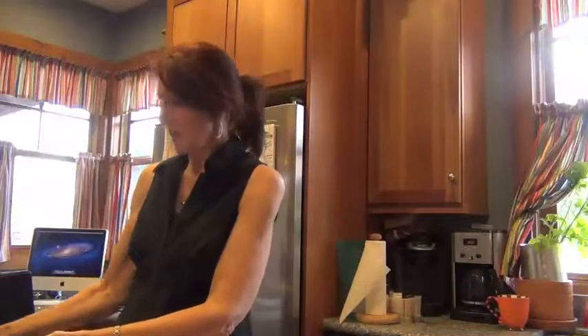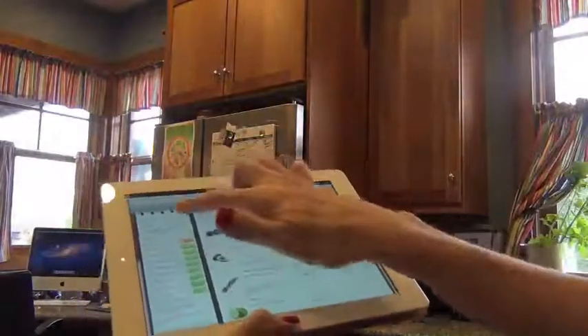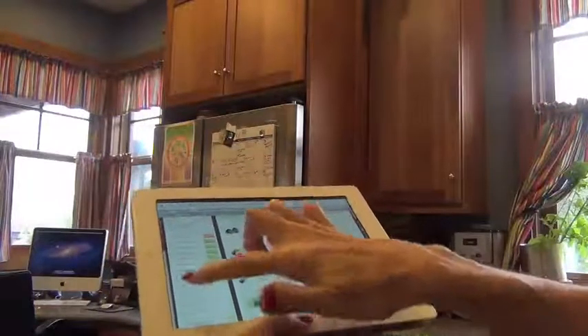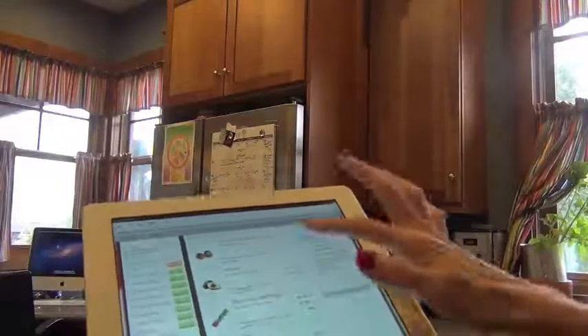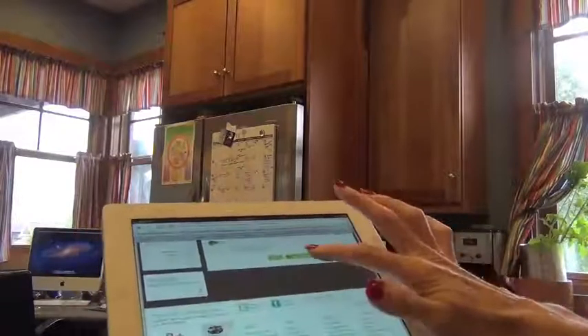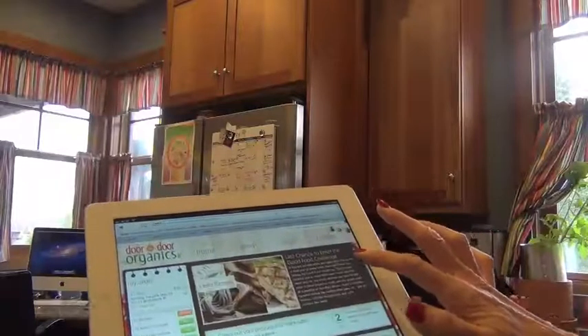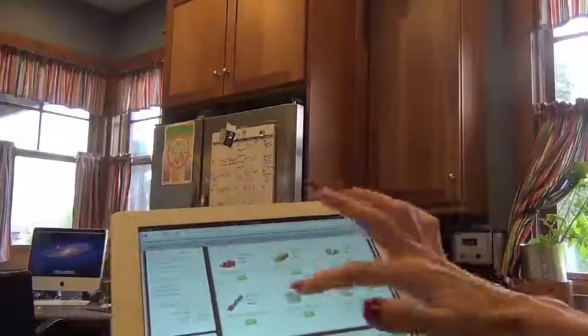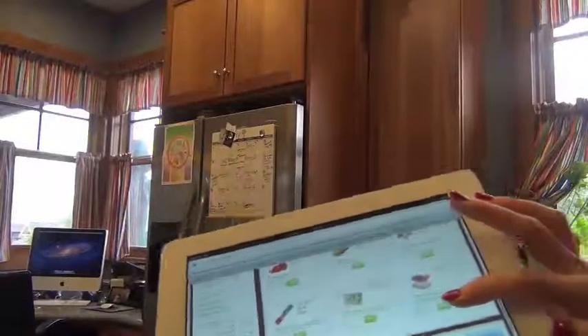What they do is they have recipes that you can pull up on their website. I'll show you on my iPad. This is my order. So every week they give you several different items that they pick for you. If you don't want those items, you just go in and sub them. Here's a list of different grocery items you can get, and then you can shop by recipe.